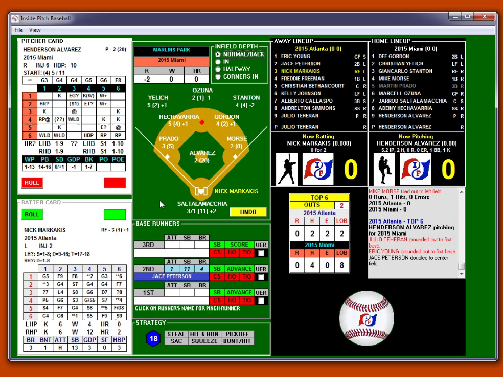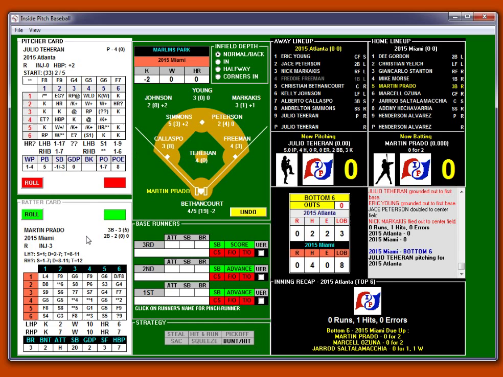And Atlanta's finally got somebody on second base here. Nick Markakis. Can he knock that run in? Let's find out. 2-4. He's going to get a chance to hit it. Let's see what happens. 6-1. Nope. A fly ball to center field. No runs, one hit, no errors. Bottom of six coming up.